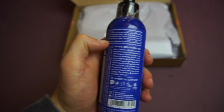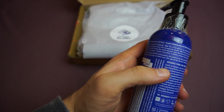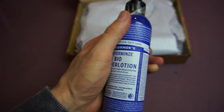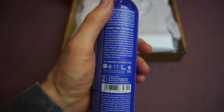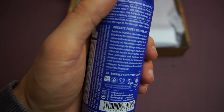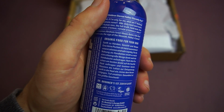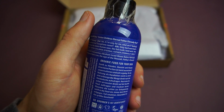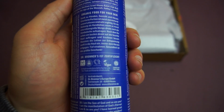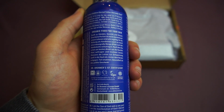Then here in the back, organic food for your skin. They talk a bit about how to use it, and a few other tips and tricks for this product. What else? You can keep it for 24 months. It was made in Germany by Dr. Bronner's Europe, and vegan. What other labels? Fair trade down here. Fair trade, guaranteed fair trade, and vegan.